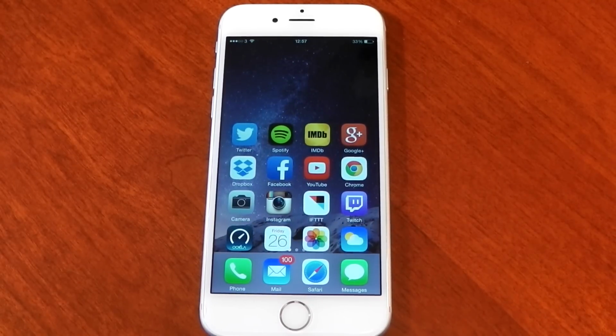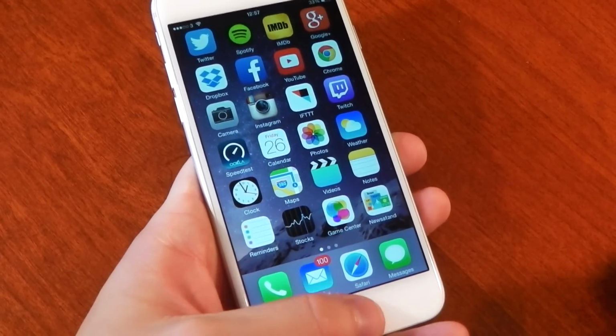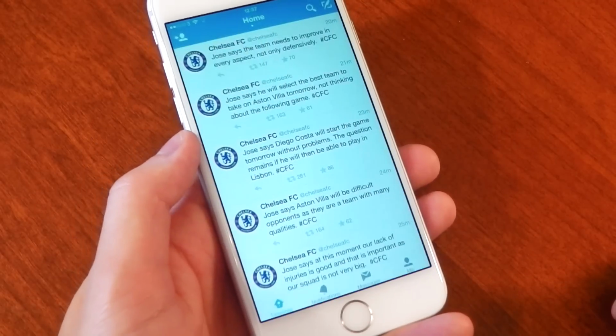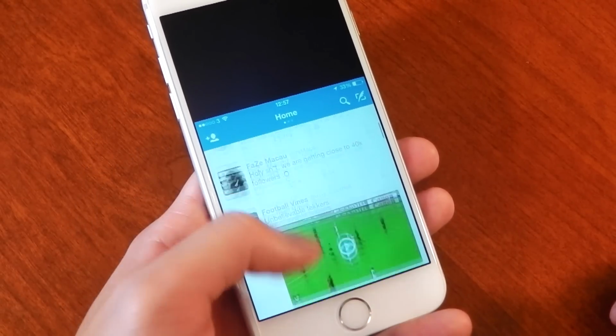One of the stranger features added is the one-handed mode. You can activate it by double tapping the home button. This will move the contents of the screen down so you can reach it easily with one hand. Honestly, I don't think I'd use this. It seems ugly and a little clunky to me and just not very Apple-like. It doesn't always activate first time either, but it's there if you want it.